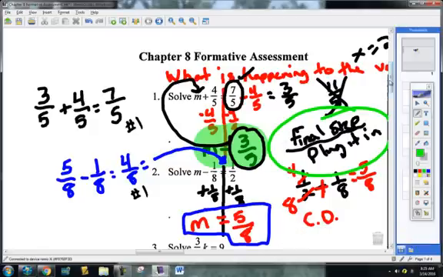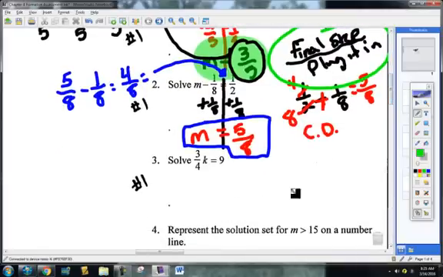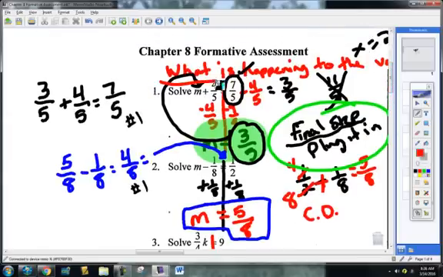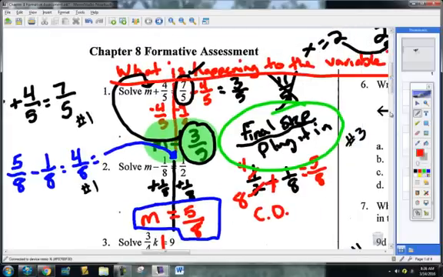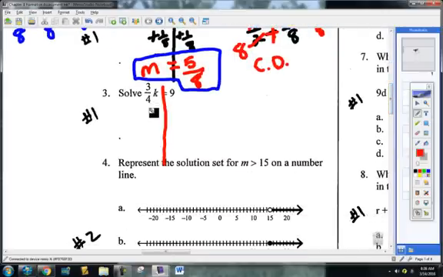All right, number 3. Here we go. This is the one that's been throwing some of you off. First of all, obviously, you draw your line. Now, a lot of you get confused on whether you're multiplying or dividing here. I still have some people trying to multiply 3/4 to both sides. Remember, it's all about what is happening to the variable, not just what is happening to the 3/4.